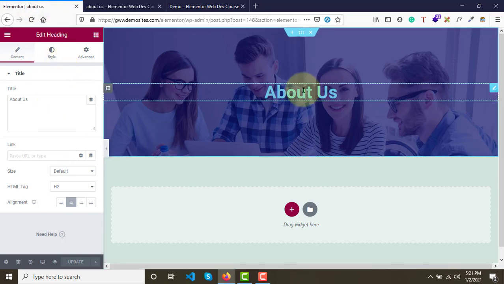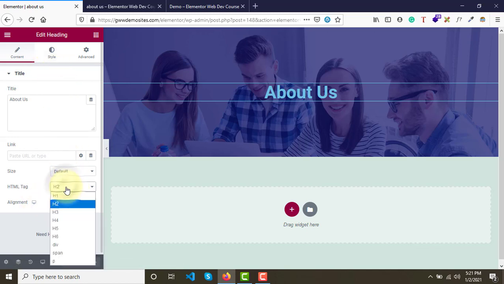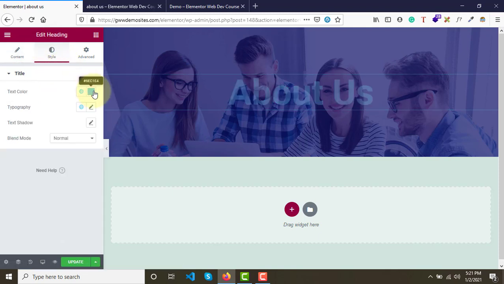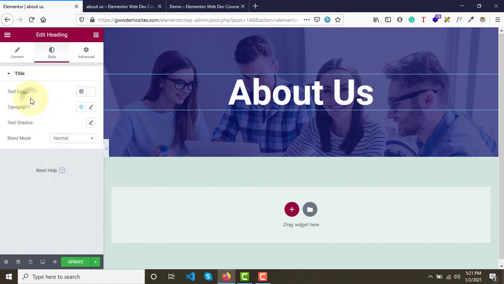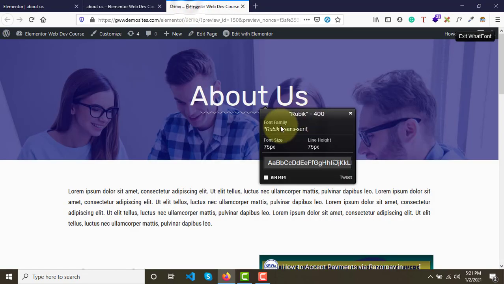So here we'll click on this. Let's select this element first, and then on the left side we have the content, with title has been done, alignment has been done. Now you can also select if you want to assign h1 tag or h2 tag or h3 tag. Let's keep it h2. For SEO purpose you might want to make it h1. It's based on your requirement, right? So let's go to style, and now first thing is we'll change the color and make it white, and then typography. Under typography we'll select Rubik because it is Rubik, right? Rubik and 75 pixel height.